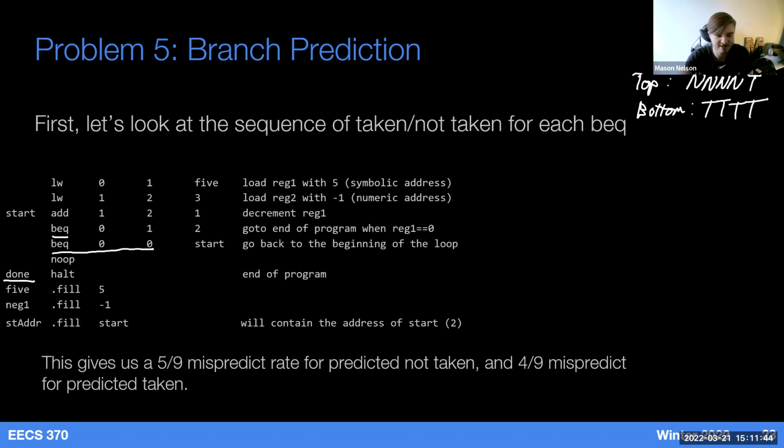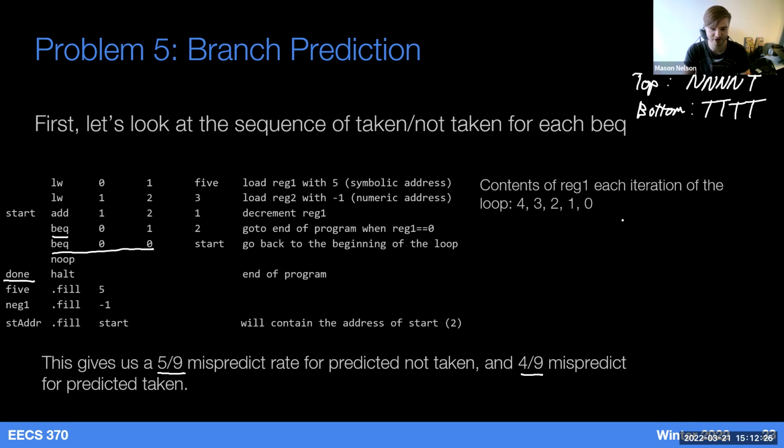So if we use something that's static, not taken, like we use in the project, that means that we'll mispredict all these T's. And we have five T's, so we'll mispredict each of those. We have nine total, so we'll get a 5 out of 9 mispredict rate if we predict not taken every time. And assuming that we had some sort of magic to where we already had the branch target, let's say that we predict taken, and we don't have to worry about the first time that the BEQ enters our pipeline. If we predict taken, then that means we'll get a 4 in 9 mispredict ratio. So these four N's that we have out of all nine will be mispredicted. So for this particular program, it would be better to predict taken every time compared to not taken.